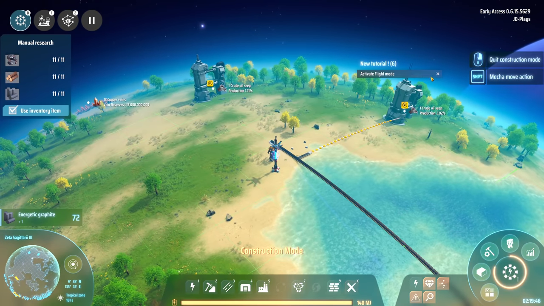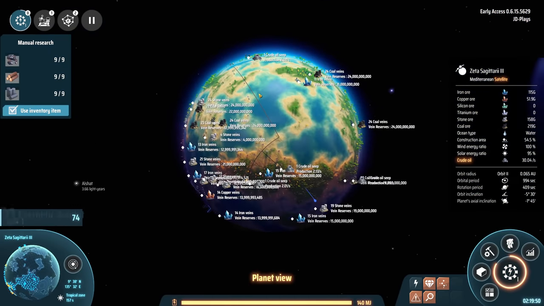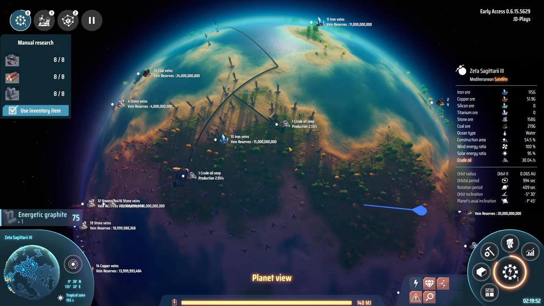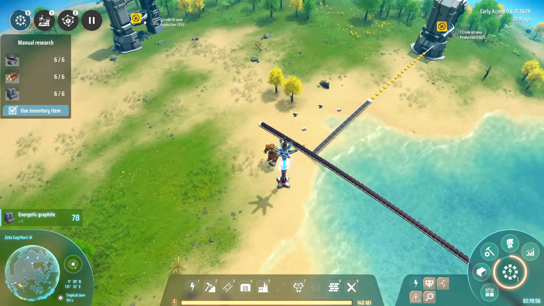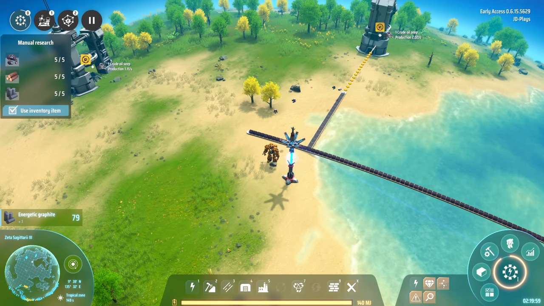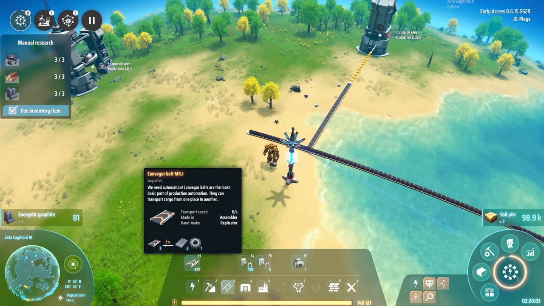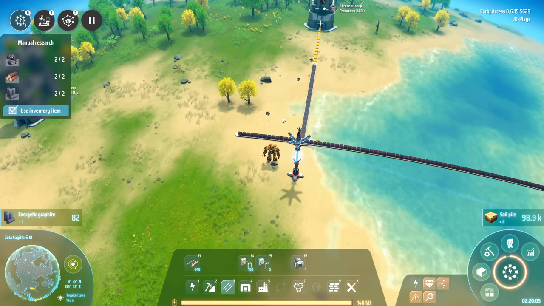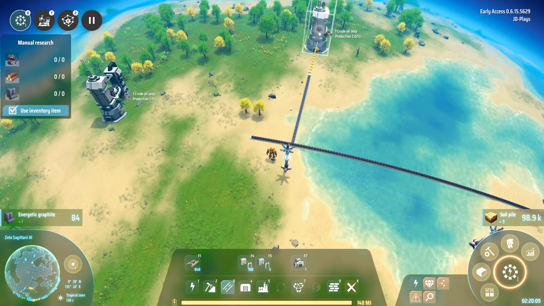Now, as you can see, this one also does 2 per second. And if we remember, our other ones down here also do 2.13 and 2 per second. So between all three of these, we actually have 6 per second. Well, 6 and a bit per second. And our belts only move 6 per second. So with these three oil refineries, we have actually maxed out our oil.